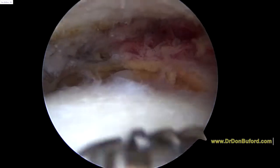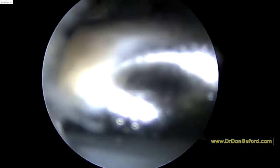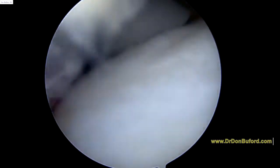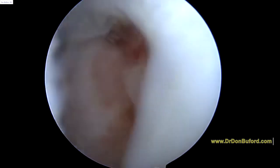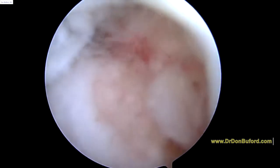And we're just going to try and find, remember that ultrasound showed us an area in the cuff that was torn. I haven't seen it yet, so I'm starting to wonder. Although usually the ultrasound's so sensitive, I'm pretty confident we'll see it. I've been guessing it's just far lateral. As we rotate and abduct your shoulder. Yeah, there, see there? So there's the hole right there. Okay, and so that is what the ultrasound showed us.